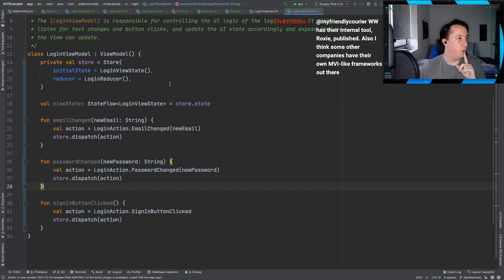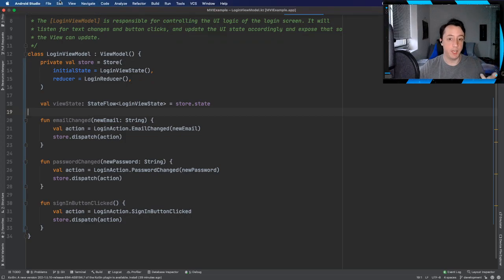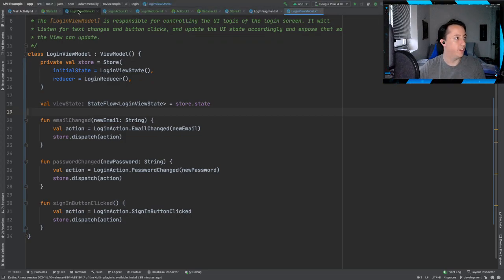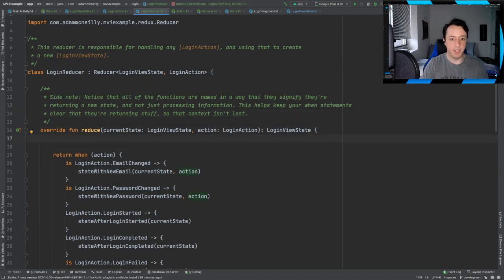Something we can do while I'm here, before I go into my fragment: the proper thing to do for logging would be to have a middleware to do that. But just for debugging's sake, I'm going to put a log statement here that says processing action.